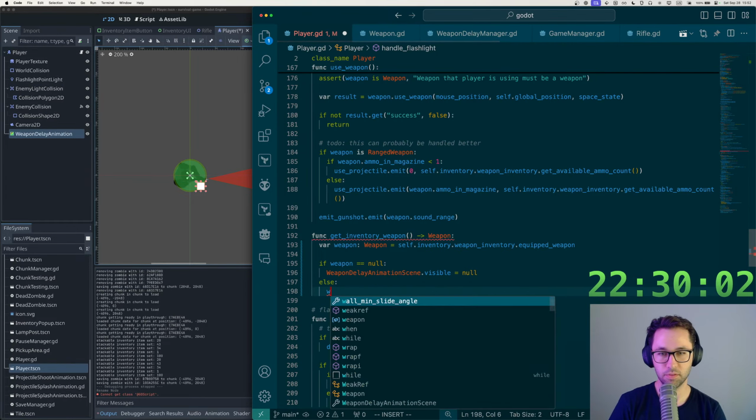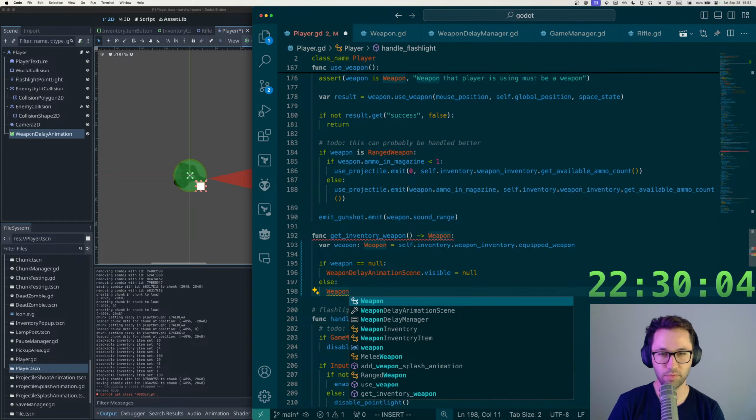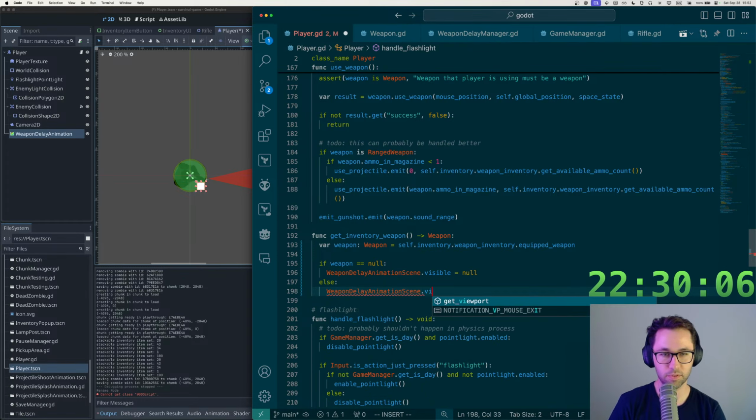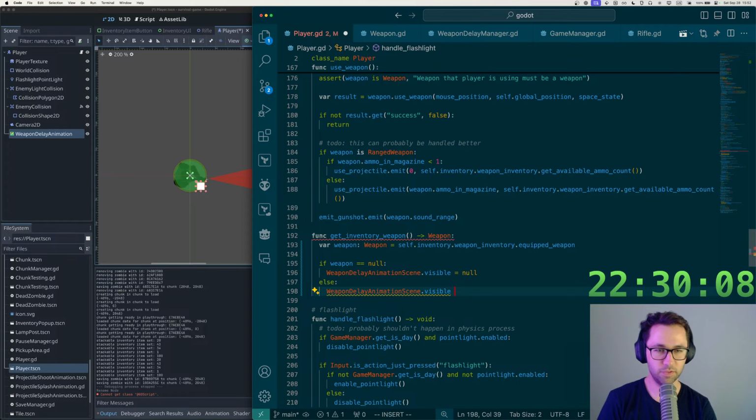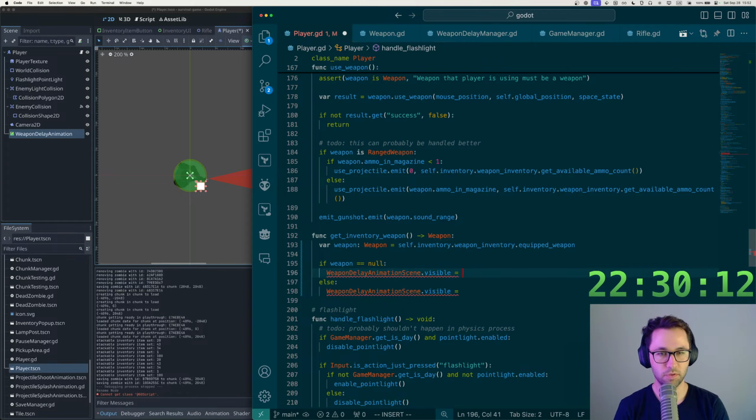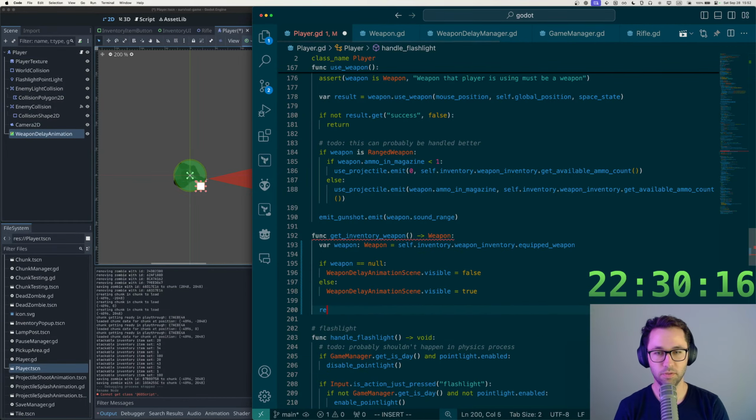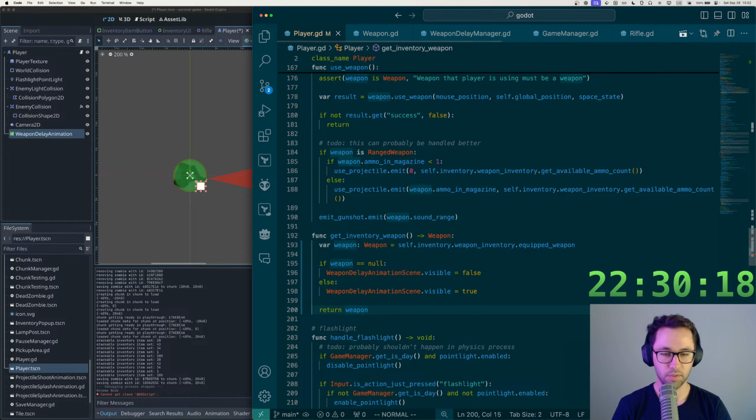Else isn't the right way of doing it, but I'm just gonna do this for now. Visible equals false, visible equals true, and then return weapon.